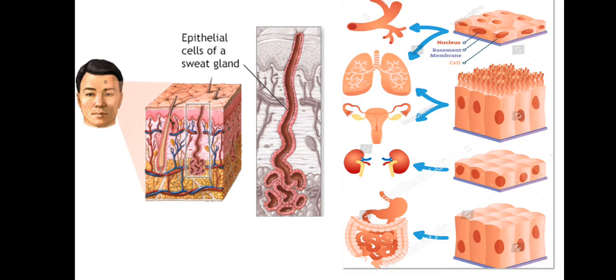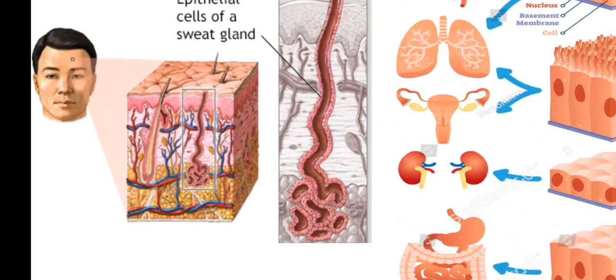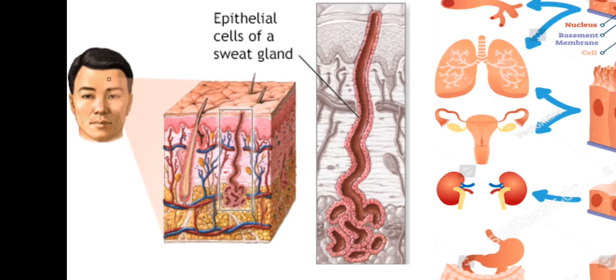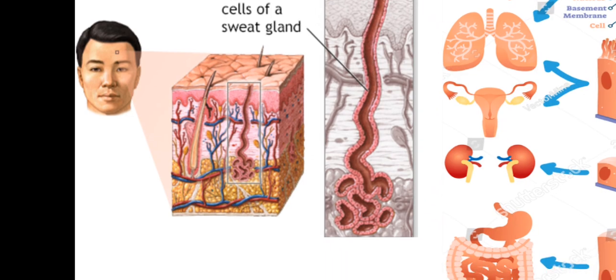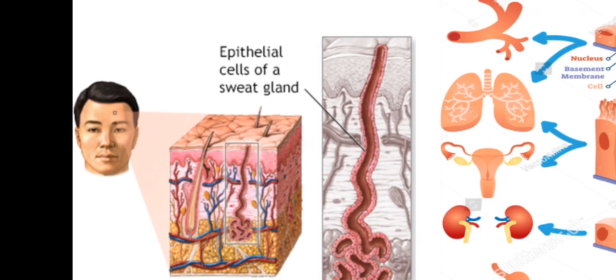Another example I can give you here is that we as human beings sweat sometimes when it's hot. Sometimes, maybe because we're fighting and everything, we do sweat. We do produce sweat. So if you were to zoom in on this particular integument diagram, you've got this sweat gland. What you must know is that epithelial tissue, besides covering body surfaces, besides lining different body organs, is also part of what we call glands, specifically endocrine or exocrine glands. So glands, of course, produce mucus, they produce hormones and everything.